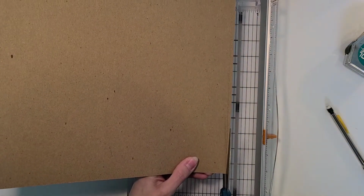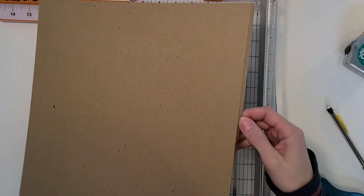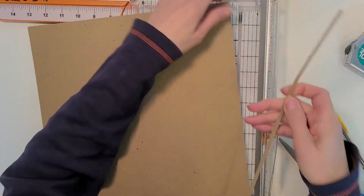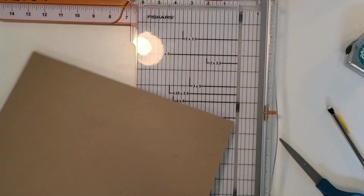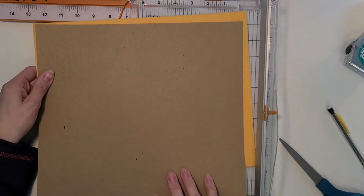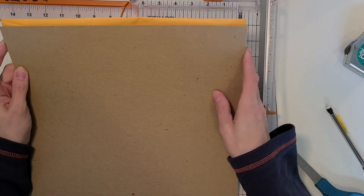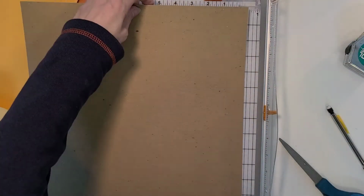And yeah, I just want to make sure that this is the best strength that it could possibly be. And this is actually really, really thick cardboard. It came out of another scrapbooking paper pack that I had. Okay, so that should be plenty enough trimmed off to go inside here. So if you line that up, oops, wrong direction. And it looks like, nope, we got to go just a little bit more because it's not going to fit inside.